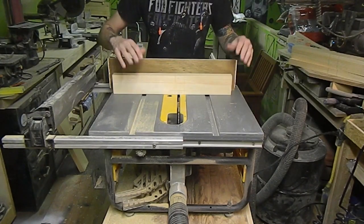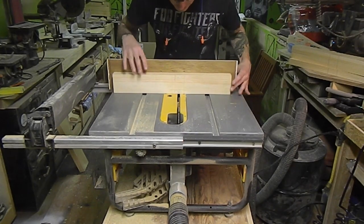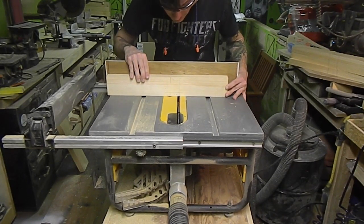Okay, now that we have our mortises marked, I'm just gonna use my homemade jig here to cut out these mortises on the table saw. I don't have a dado blade, so I'm just gonna take a long time in doing it.